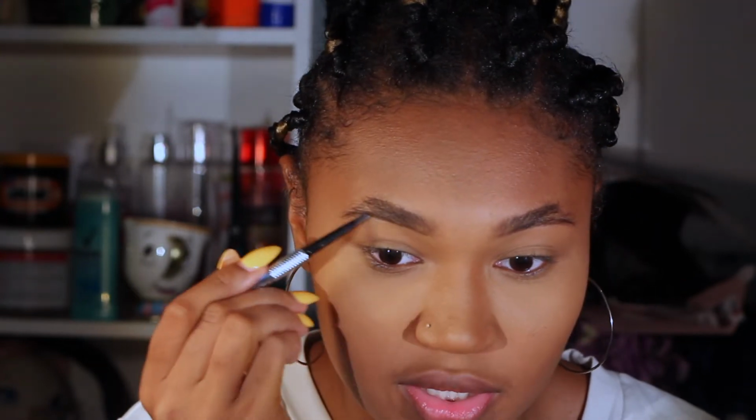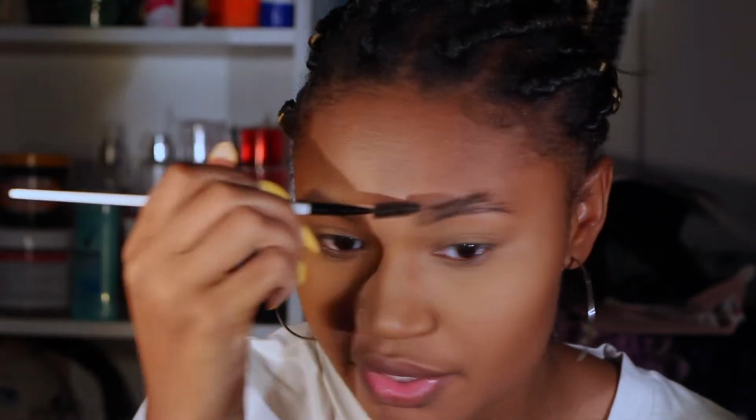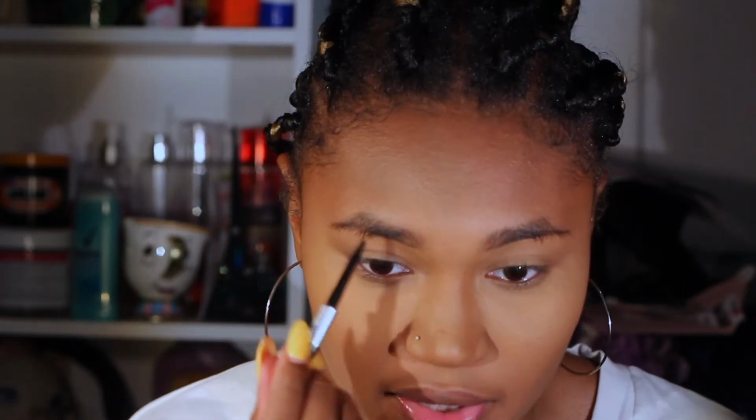And I just go in little strokes. I'm not trying to draw a super line. I just go in little strokes so that way I can have good control over how I want the brow to follow. And then I'll do the same thing on the top, and I'll brush the hairs downward and create an outline as well.